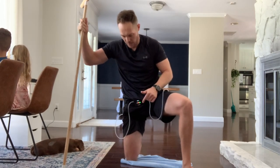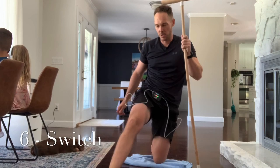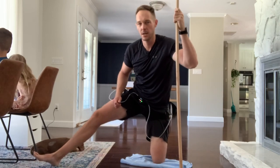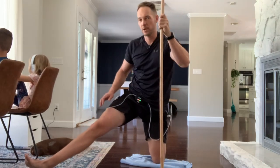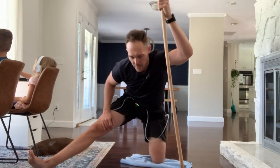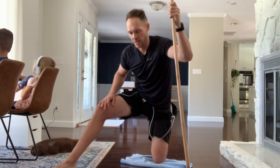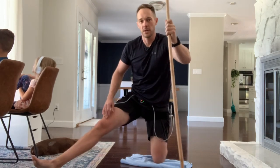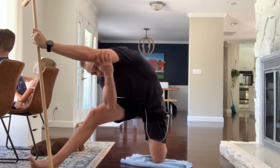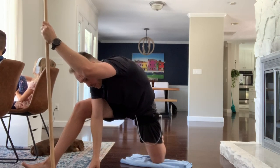Cycle six — same thing on the other side. Left knee down, kick that right leg out. You can go straight or mix it up at 45 degrees, or kick it out wide too. Use the pole for support, push your back back and forward. If this hurts your hip you can bend your knee. Deep breath — push forward, put your arm down, then walk that pole across to stretch everything out. Just breathe and relax.